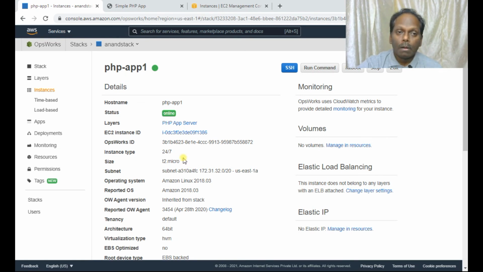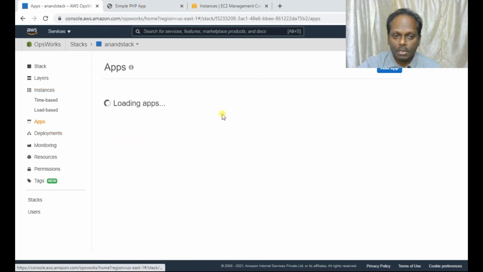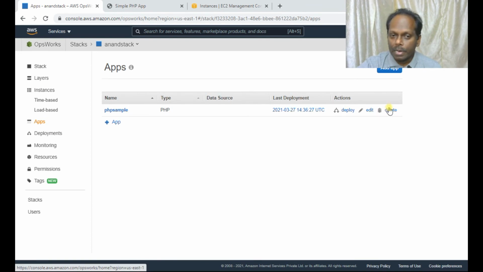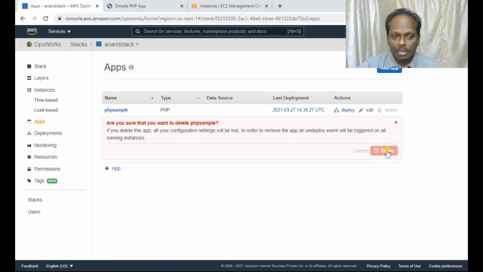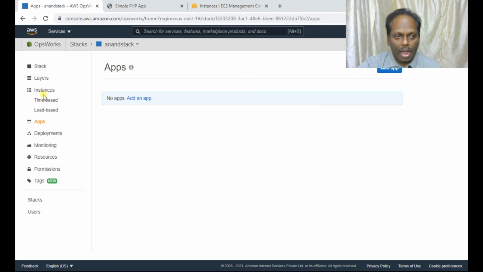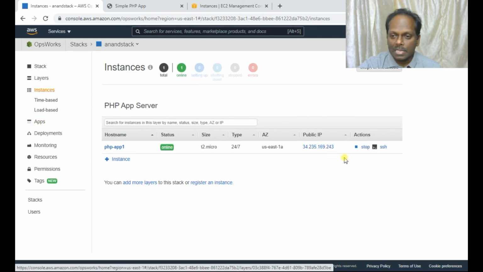Okay, another task is how you can remove everything. First you can stop the application which is running. You can delete the application. Yes, I am deleting. Then I can also stop and terminate my instance.